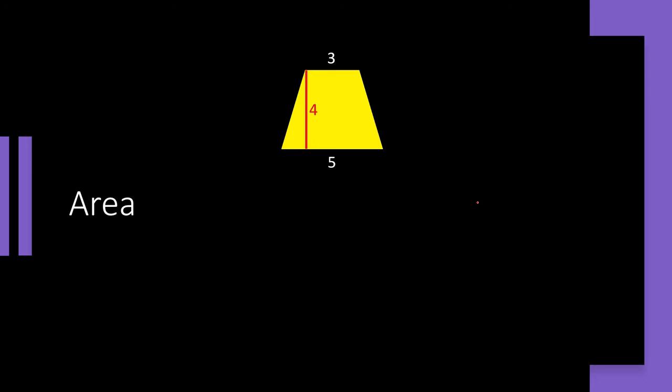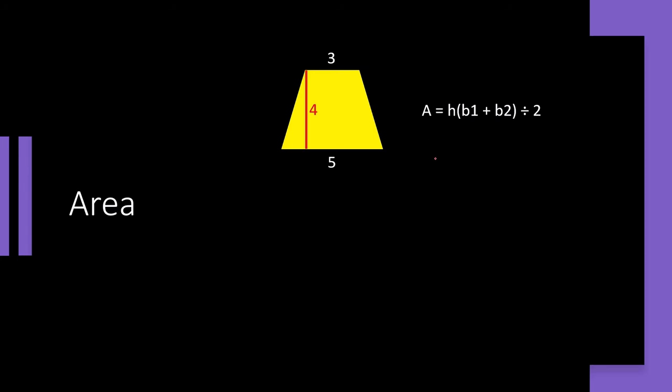Okay, my friends, when it comes to the trapezoid, there is a formula that we must follow in order to measure the area for the trapezoid. And this formula goes like this. Okay, we have that the area of the trapezoid is equal to the height that is going to multiply the sum of the base 1 and base 2, and then we're going to divide this result by 2. Okay, so let us go ahead and substitute.